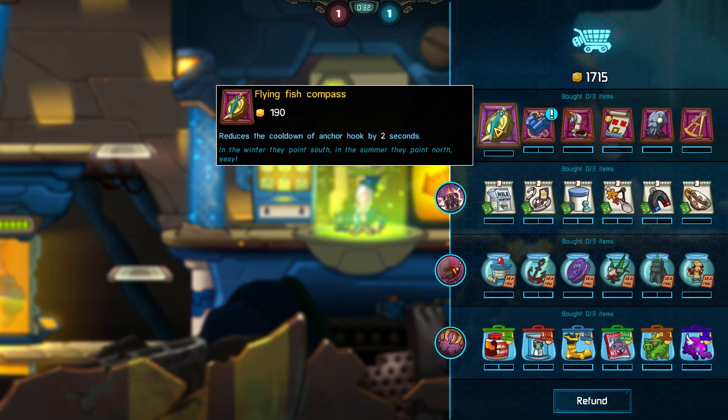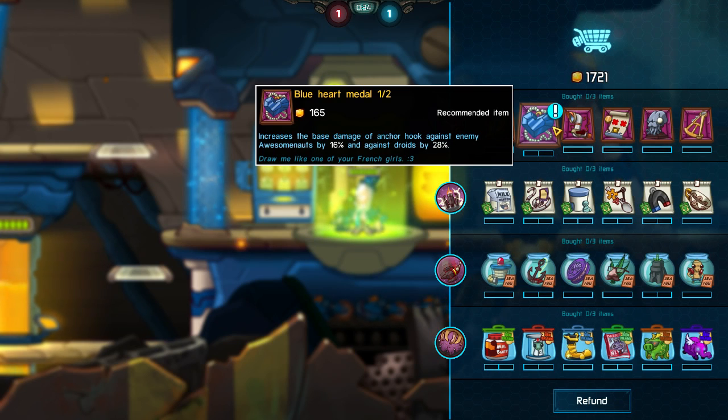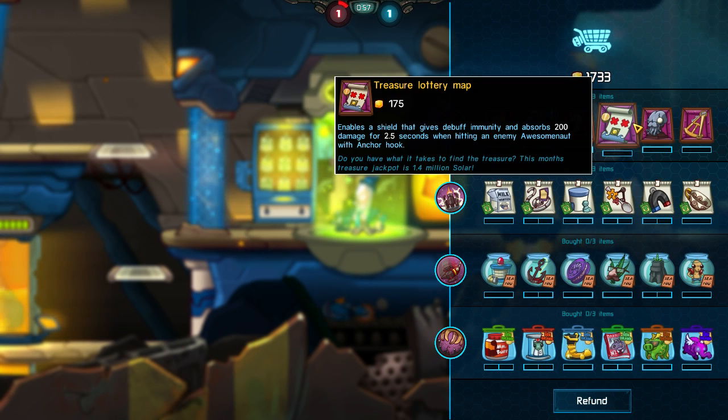Item-wise, Flying Fish Compass has been merged into one stage and then priced at 190. Anchor Hook's base damage has been increased from 281 to 310. Blue Heart Metal has been reduced from 55 to 50, so a slight nerf for that. Treasury Lottery Map, the duration has been increased from 1 second to 2.5 seconds, and it now absorbs 200 damage instead.